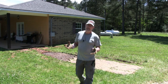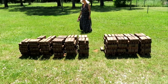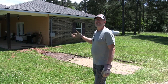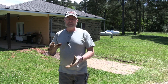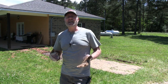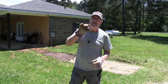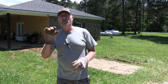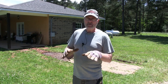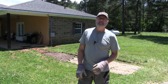Now, I'm not going to buy any new pavers. I'm going to use the leftover bricks that were from the house, save us some money that way. But we're going to tear this all up now, and we're going to put about 4 inches of limestone and pack that down real good. And then we're going to put probably 3/4 of an inch of crushed granite, a little fine stuff, on top of that, pack that down real good so the brick pavers can sit on it and they shouldn't move around anymore. So let's get started.